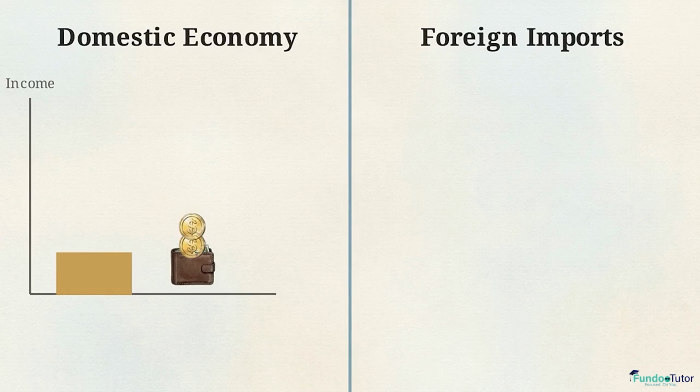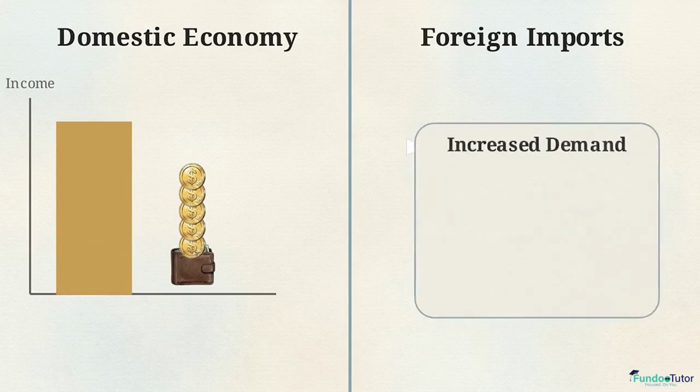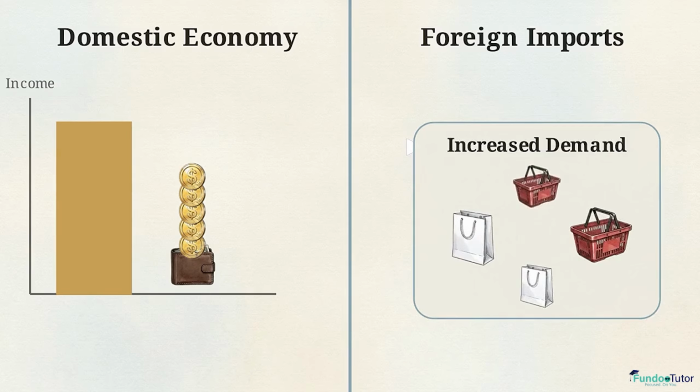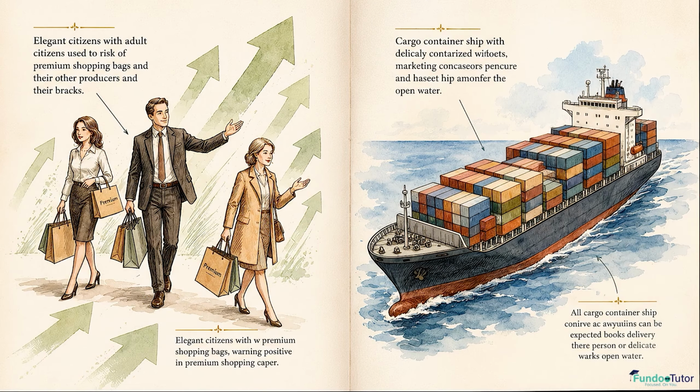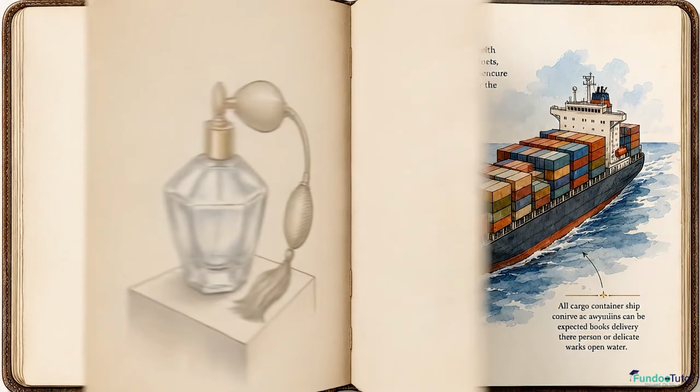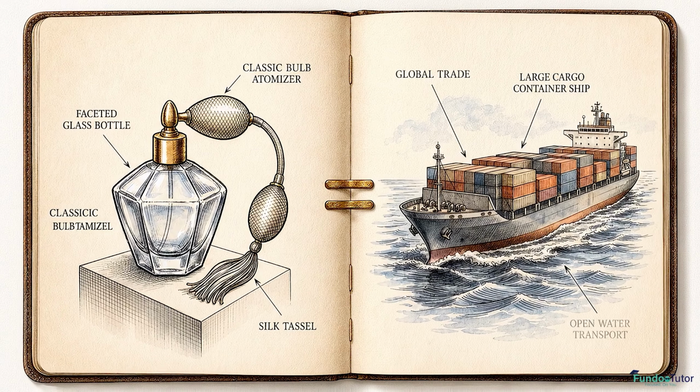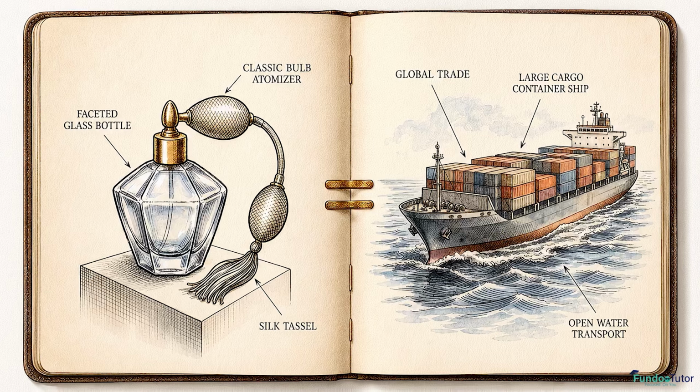As citizens earn more money, the nation's collective purchasing power rises. Because many foreign goods are normal goods, this extra wealth drives a massive increase in demand for consumer products the country cannot produce on its own due to specialization. The link between income and demand functions the same way, whether you are analyzing a single bottle of perfume or billions in international trade. Let's lock in 3 strict rules.